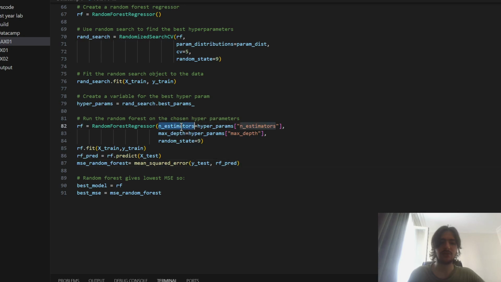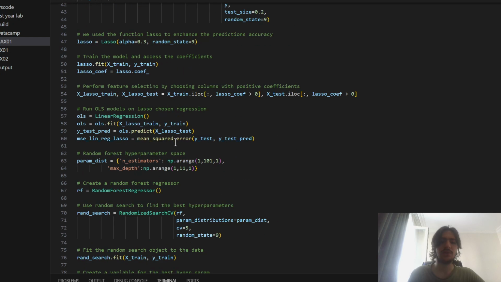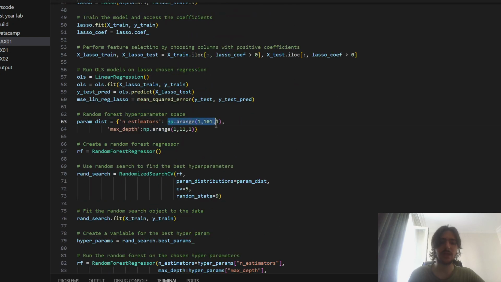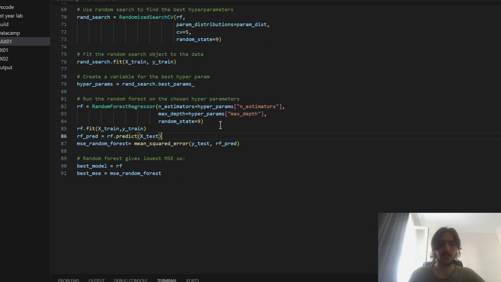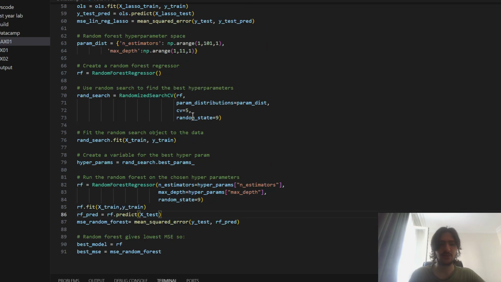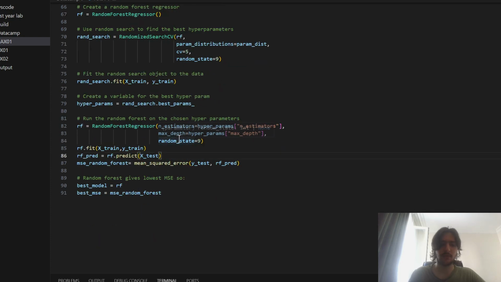We set the n_estimators to hyperparams n_estimators, which we set here already, which is the range and the values. Our values, or maybe you can say the range, which is more accurate. We set our estimators, our hyperparams, to n_estimators. We created this variable and put this column inside of this variable. After that, we're going to set the max_depth, which we already set here in our param_dist, and set the random_state to 9, which is already given to us.